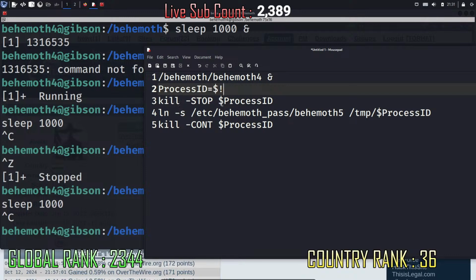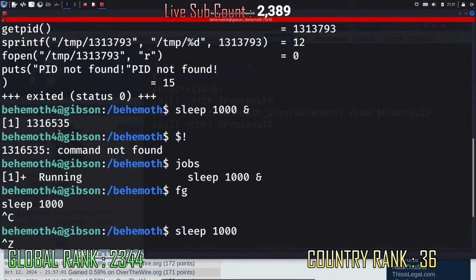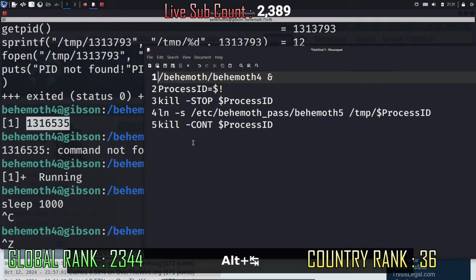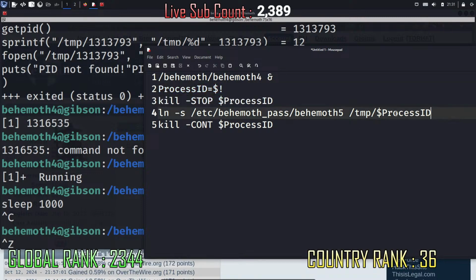Right, so just remember, we run the process, and while it started running, we get this process ID, which we store in this variable. We stop the process, we link it, and then we continue the process.